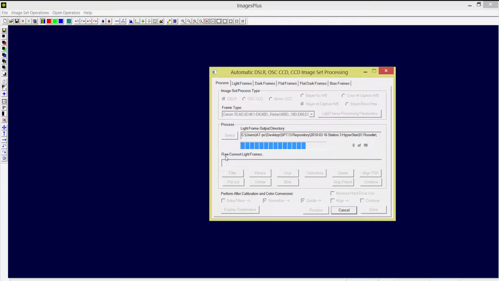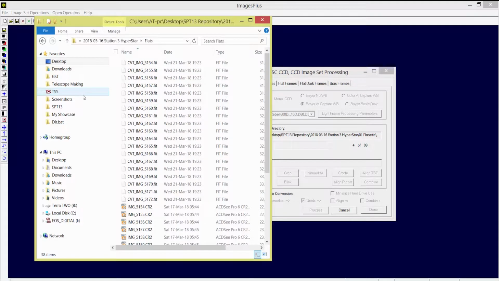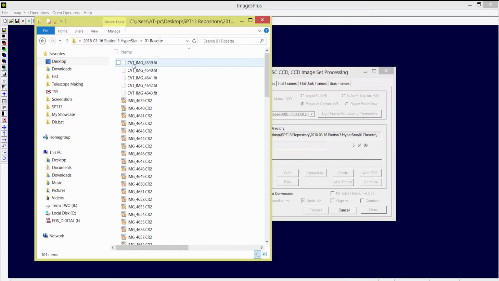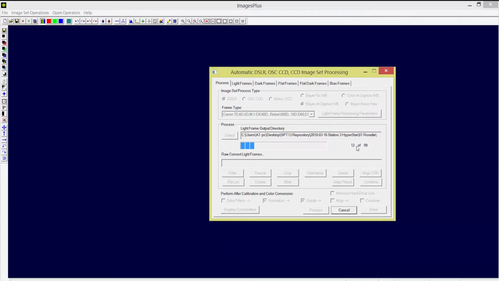The next operation is convert light frames. There are 99 light frames which are going to be converted into FIT file. You can see that the process has started and the prefix added before the file name is CVT, which stands for convert. This is going to take some time.